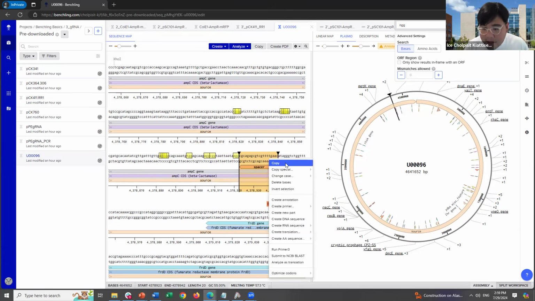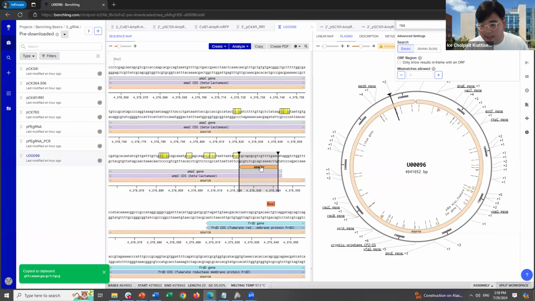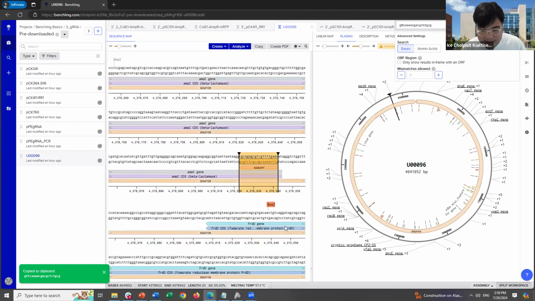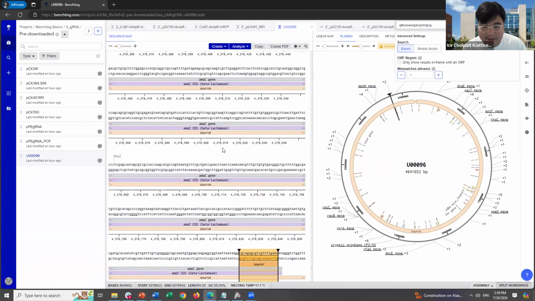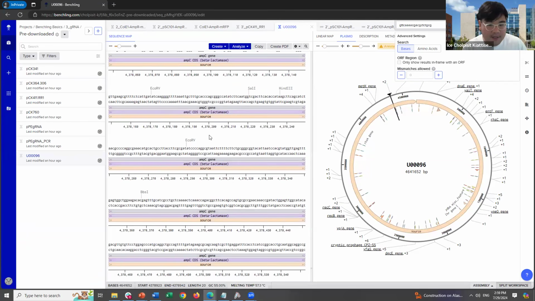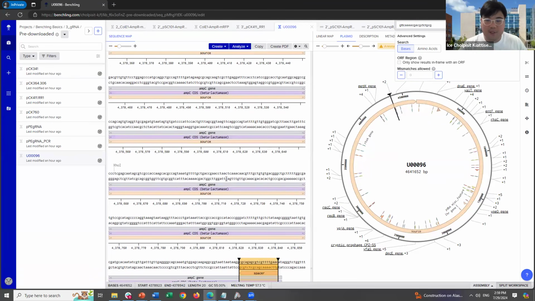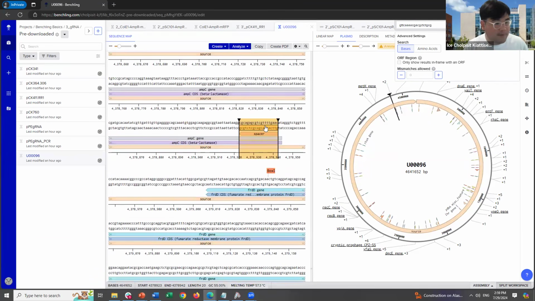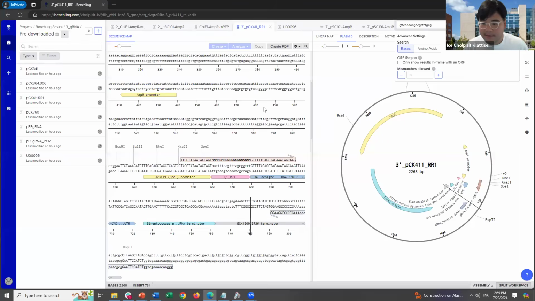All right. One important thing is that you need this DNA that is on the other strand. As you can see here, this direction of the gene that was read right here is from right to left because the gene is on the other strand. So this is one of the important processes that you have to be very careful with when you're doing this design process.